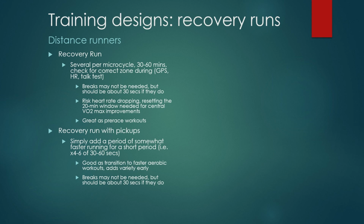Recovery runs with pickups, you can do this too. Simply add a period of somewhat faster running for a short period, say we're going to do 4 to 6 times 30 to 60 second pickups. It's good as a transition to faster aerobic workouts like VO2 max or tempo runs. I don't get crazy with this. I just kind of throw it in some days, if I see maybe I have back-to-back recovery runs, and it adds some variety early.